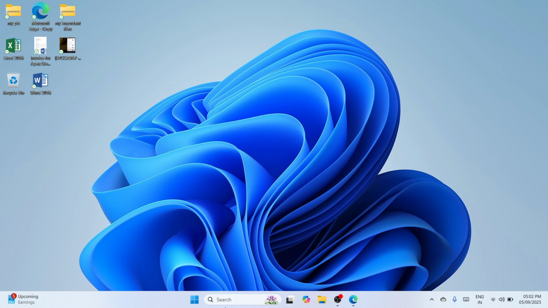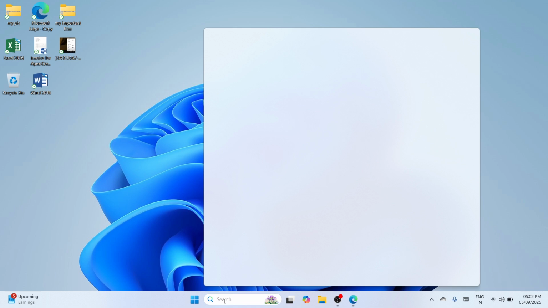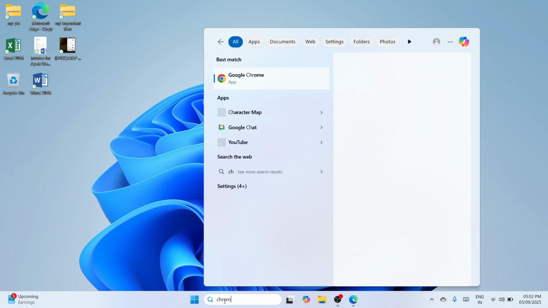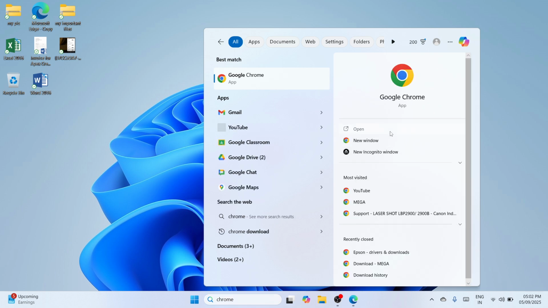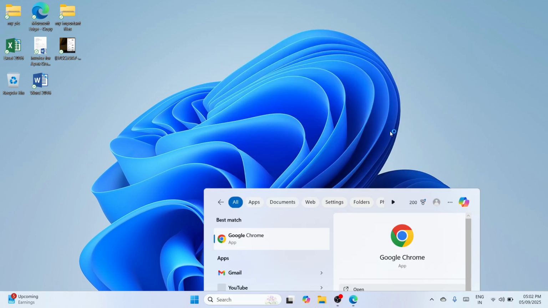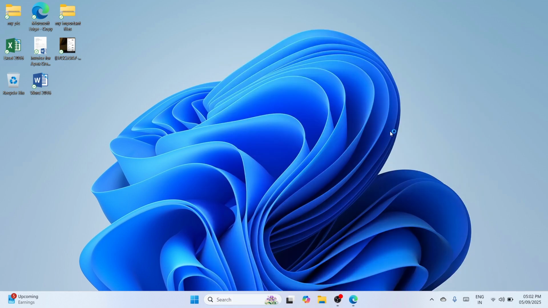Firstly, you need to proceed to the bottom search bar here and type for Chrome. Once you've typed it, a best match should appear. All you need to do is click on the open option to continue. In a while, you will be navigated to the Google Chrome browser. Now please wait until everything is set here, especially the search bar, before we proceed to searching for our driver.